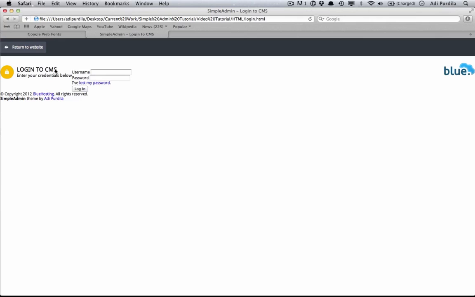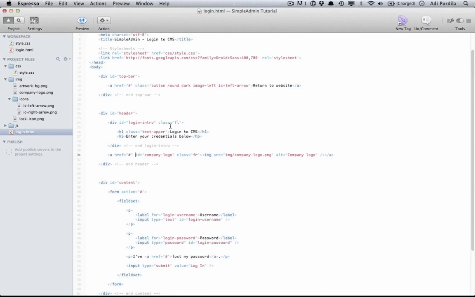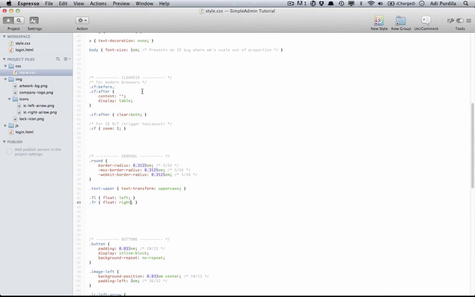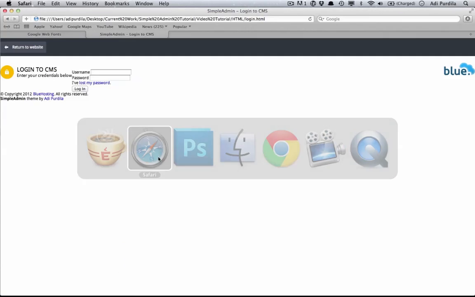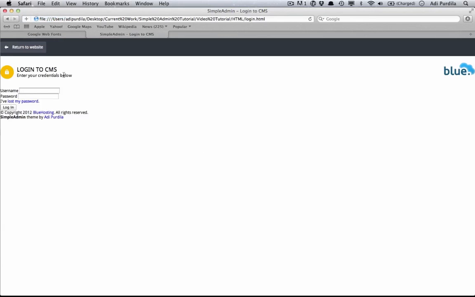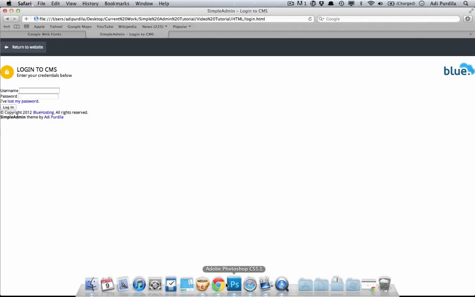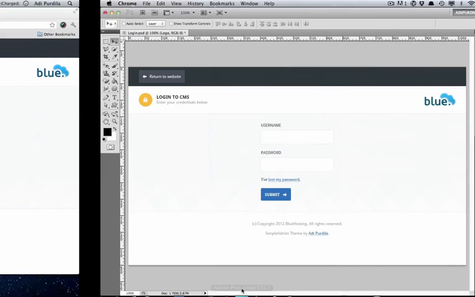So we got to clear those floats. And the easiest way to do is to add a class of CF, clear float. Remember the clear fix? CF for the clear fix. So now have a look, and the floats have been cleared and all the elements are where they should be. Cool.